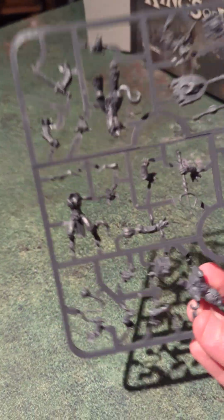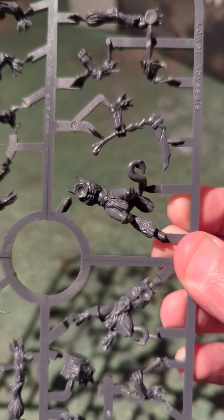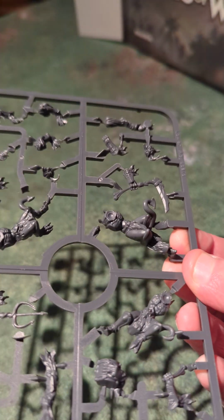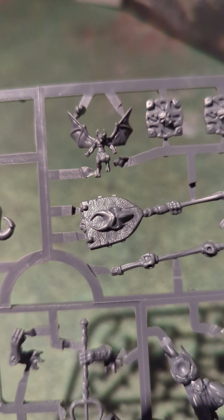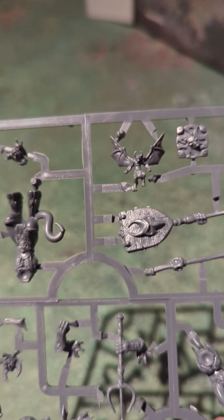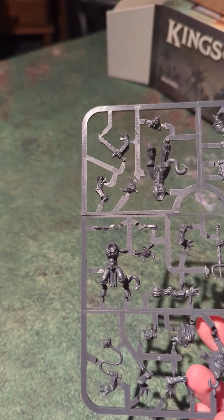Each sprue comes with 1, 2, 3, 4, 5 bodies on it, each slightly posed differently, but they are essentially legs and torso and tail, and the head and arms are to be fixed on. They also each come with 2 imp miniatures, and this is one of them. This is one of them with the wings, and hold on till I quickly find the chappie with the torch. I'm probably looking right at it, but there it is.